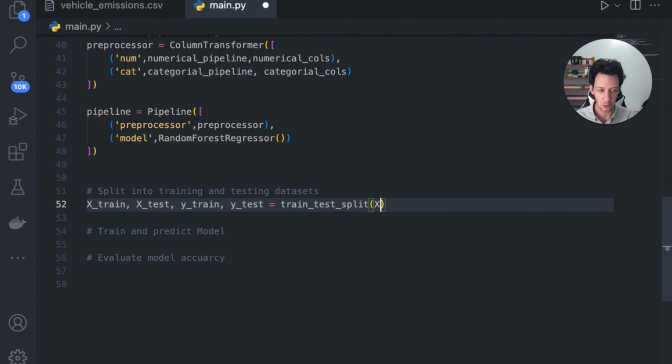Inside here, let's give it our features, which is X, and we're going to give it our target variable, which is Y. Let's create a test size. So I'm going to say 20%, 0.2. That means the flashcards, X test and Y test, are 20% of all of them. Then we're going to try to ensure consistent results every time this runs. So typically we would do something like random state and give it 42.